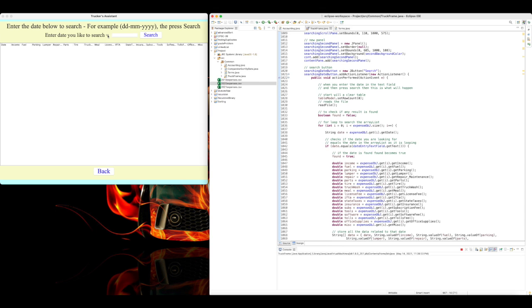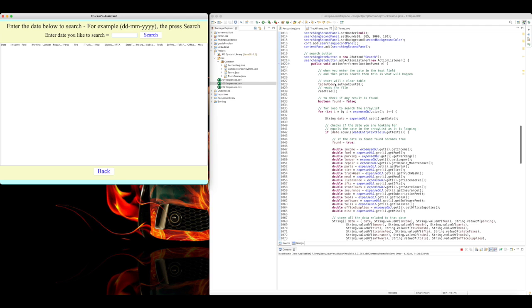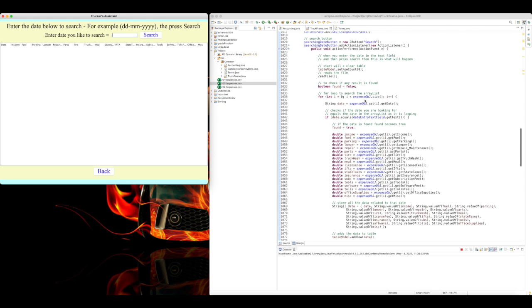So you enter a date here. Once you enter a date and press search, the real algorithm that I'm going to explain kicks in. The first thing it does is make this right here empty, and then it goes to the read function, reads the file, and adds whatever is in that file to an array. Then it creates a boolean called found and sets it to false, and runs this for loop.